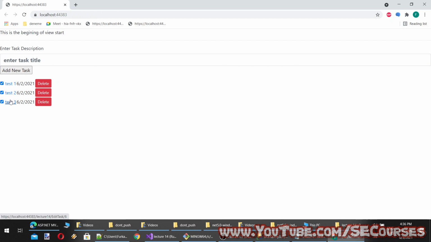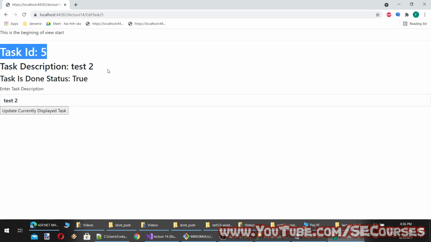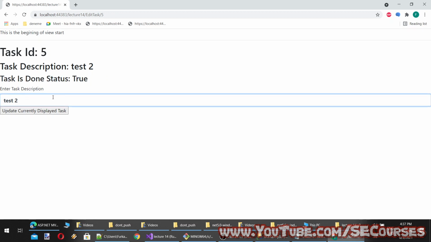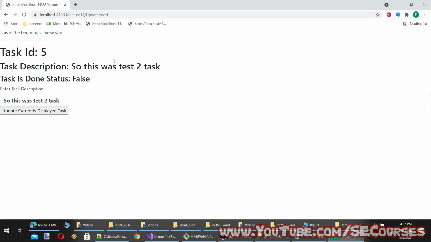So when I click on them, you see at the bottom of the browser there is lecture 14 edit task, and when I click test 2, task ID 5, task text description is test 2, task is done status true. Then I can enter a new task description, and I can update currently displayed task. So this was test 2 task, and when I click update, now it is updated, you see, and it has returned the updated task, and now I am able to see that, and the URL is now update insert.